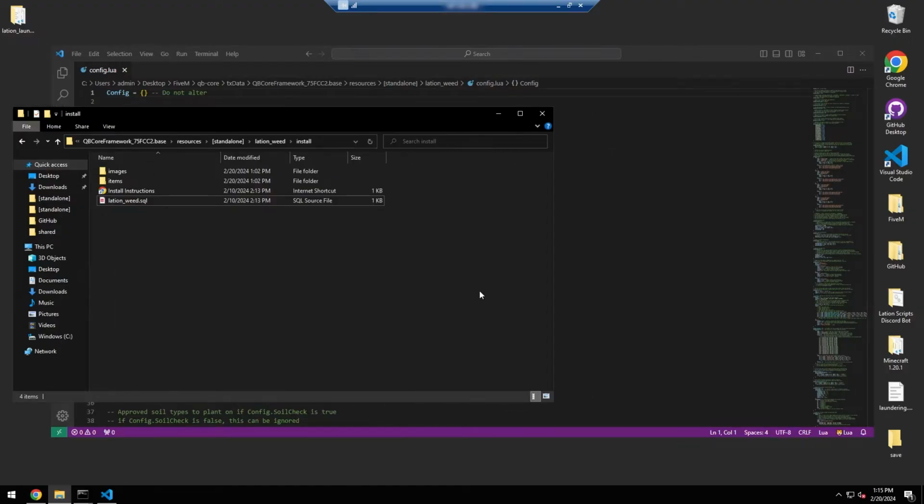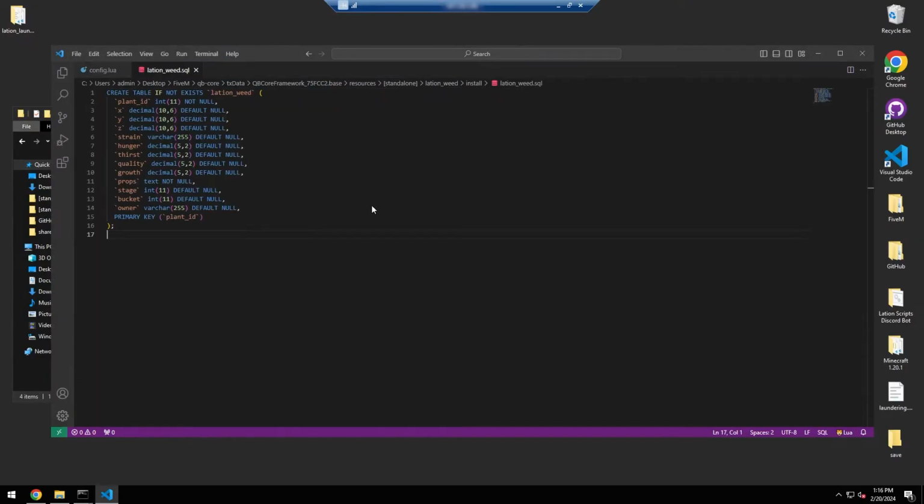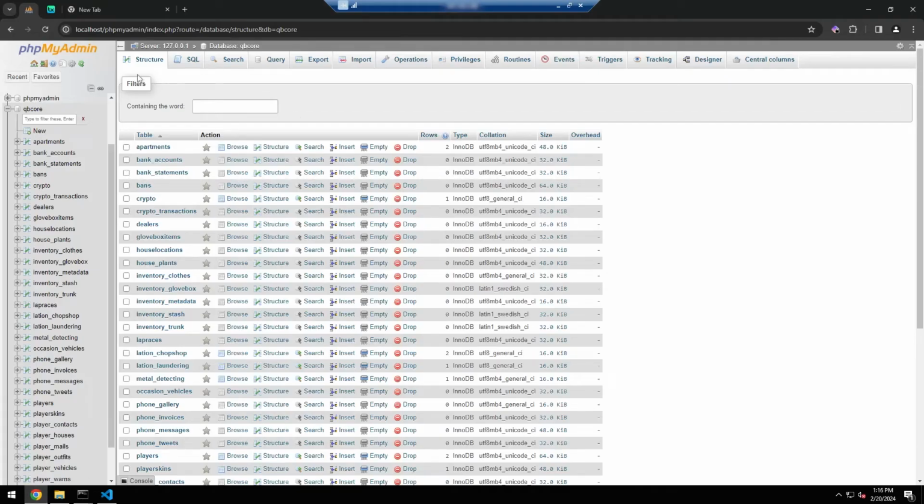All right, so at this point, I'm assuming you already have a FiveM server set up, which means you got a database running and you know how to access it. That's my assumption. If I'm wrong, let me know. I'll try to help you out in the comments. But otherwise, let's install this SQL file. So I'm going to show you how I do this. There's a few different ways to go about it, but this way is the one I believe is the most simple. So what I'll usually do is I'll just open the SQL file in VS Code, copy the content of it, go over to my database.